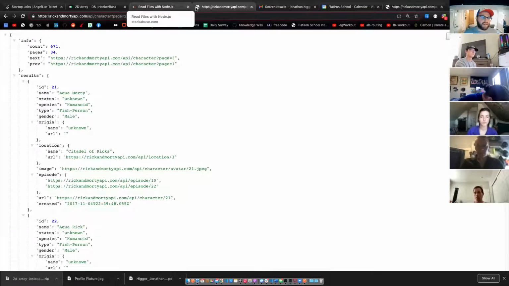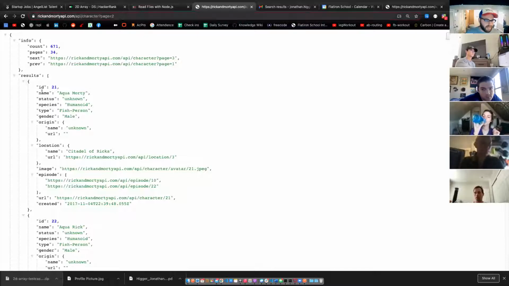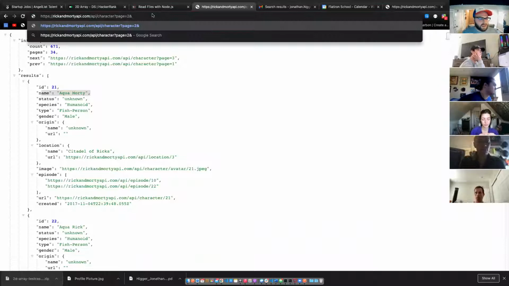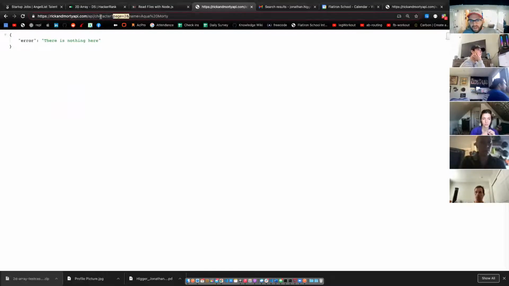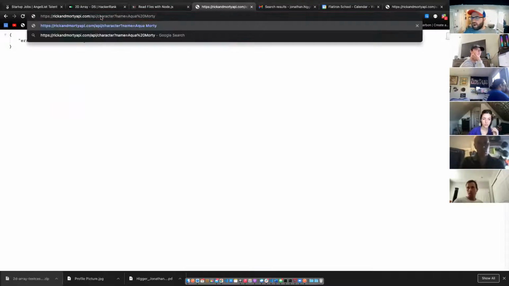A lot of times this is how searches will work. You'll say page equals 2, and then I don't know if this will work for this API, if it's built to, we'll find out, but you might be able to add name equals Aqua Morty. Let's see if that works. Nope. It doesn't let you do the and, but in general, you can have multiple query params sent.